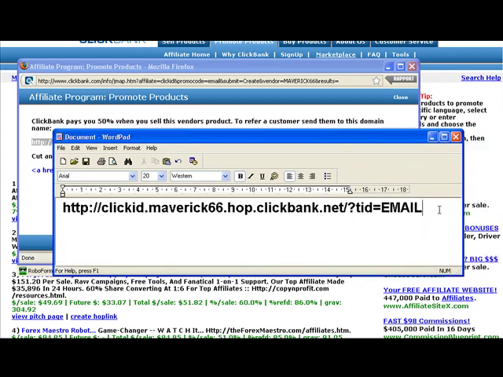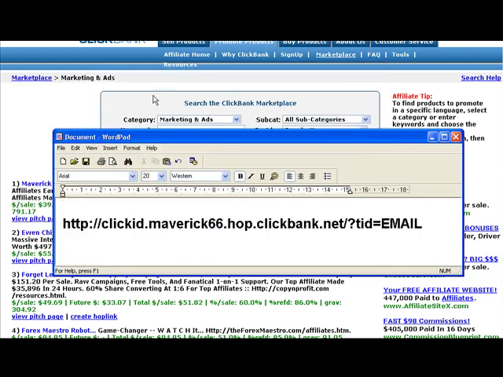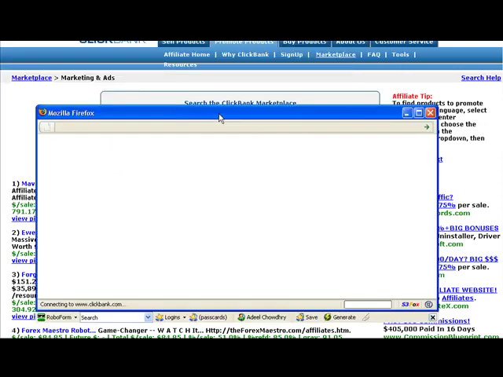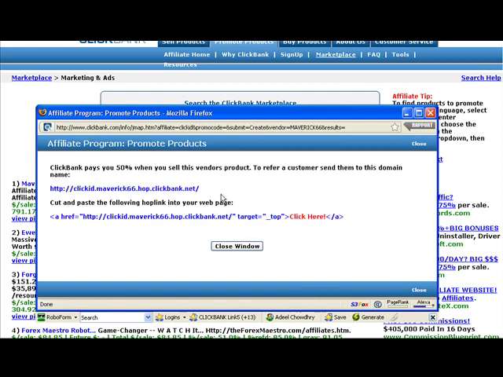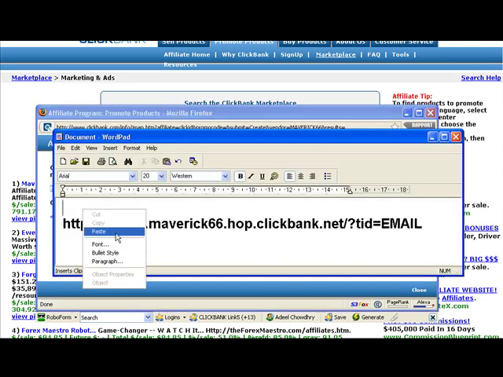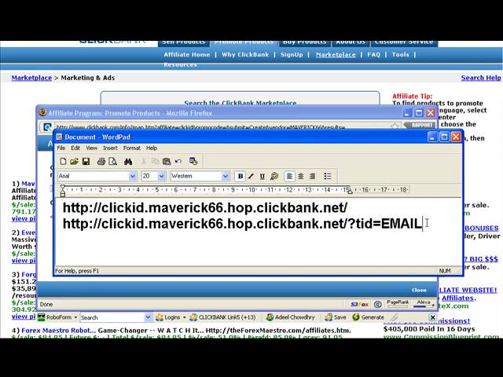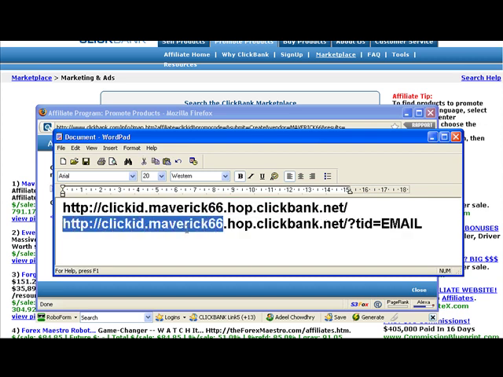Now let me quickly redo that link, but without the tracking ID, just to show you what it looks like. So I'm going to omit the tracking ID right now, and here is just the normal link that most affiliates use when promoting these Clickbank products. See, this one doesn't have the tracking ID on the end, this one has the tracking ID. Now I'm going to insert this into my email and then broadcast a message out to my whole list.